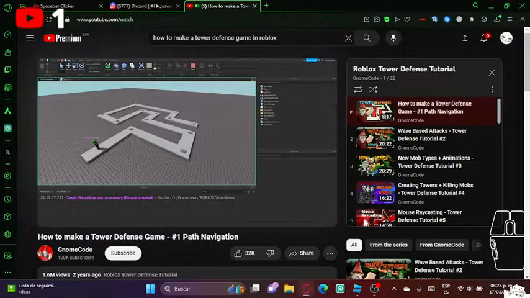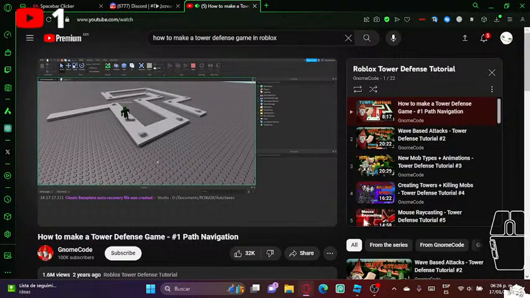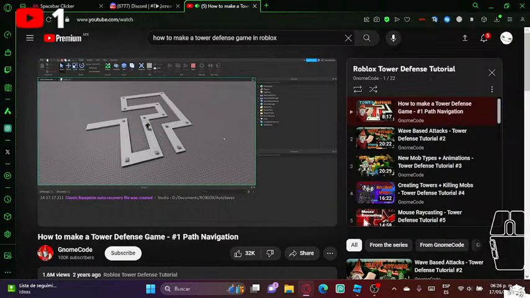So try that again. And there we go. He moves to the first waypoint and then straight on to the second waypoint, and he'll keep going until he reaches the very end. And there he goes, and he finishes the loop.